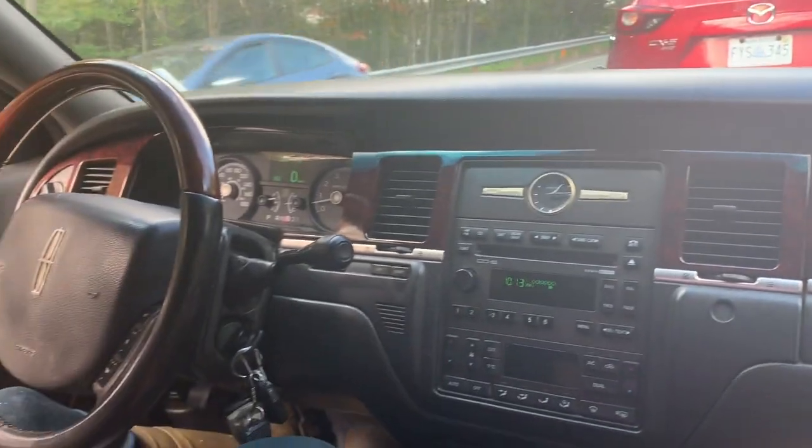It has 324,000 kilometers, it's a 2011 — just a few bumps and bruises. It's got a lot of miles but it's definitely well worth fifteen hundred to eighteen hundred dollars, probably worth around two thousand. It's been undercoated really well. I crawled underneath it real quick just to look at it and it's in really good shape underneath.